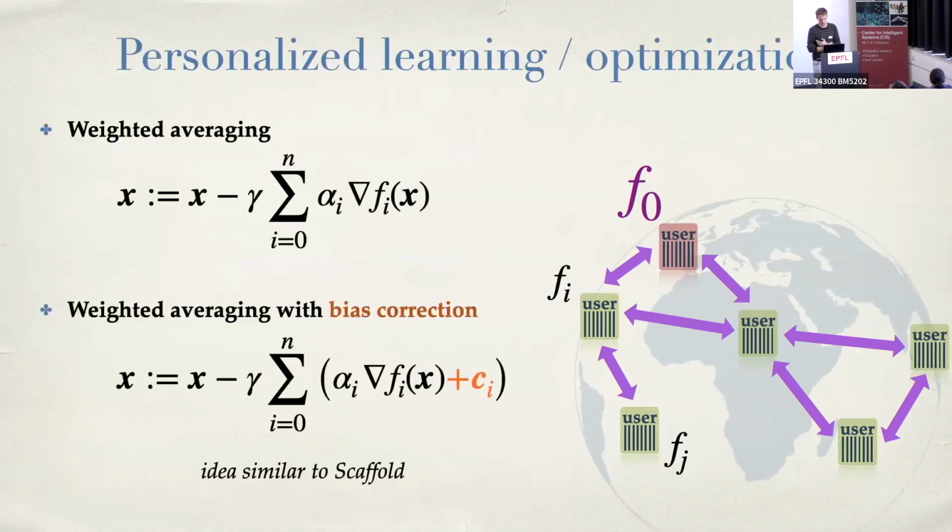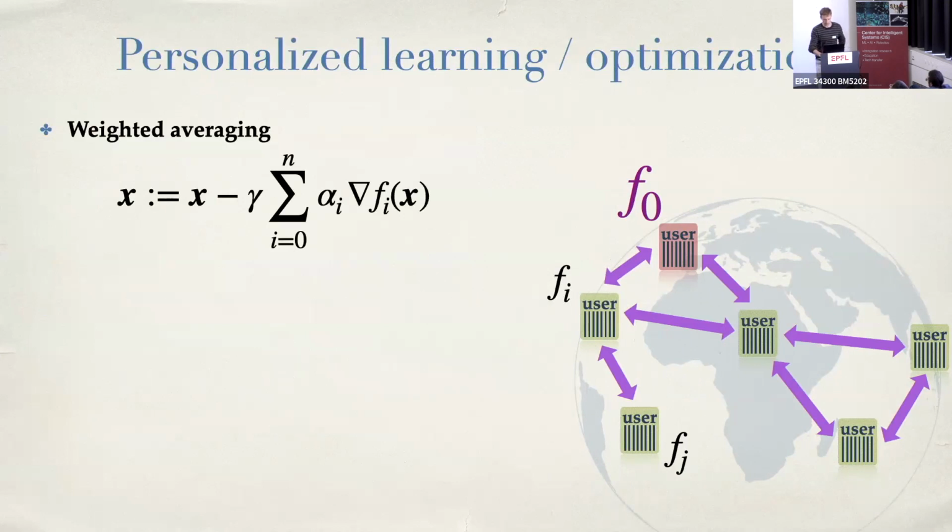So now we want to do optimization, we want to do learning. Of course, the simplest thing I can do is the thing on top. In every round, I get my own gradient and I get these helper gradients. I will always give a big weight to my own gradient. I trust it, but it's expensive. So I want to use the helper gradients as well, and I give some weights to them and have to decide on good weights.